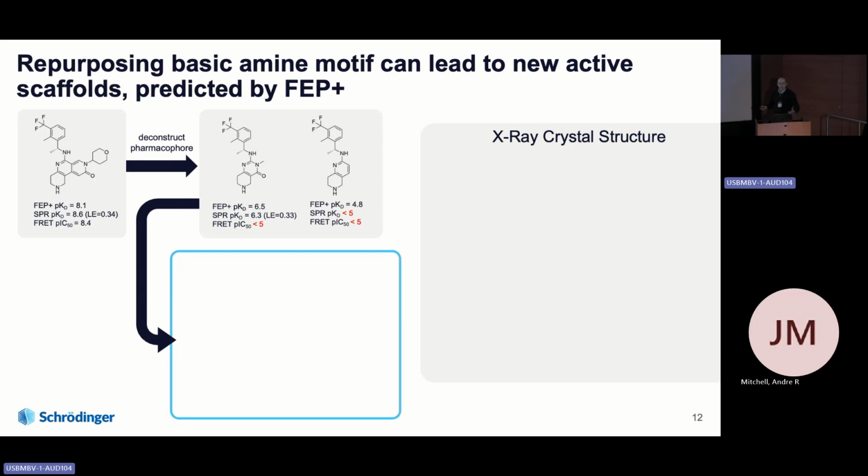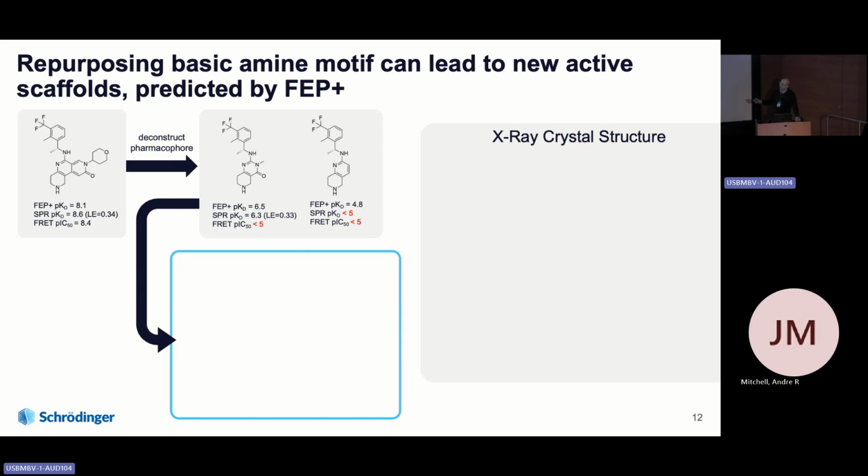Again, this is something easier said than done. As I showed you earlier, this binding is driven by a pi stacking interaction with histidine 905. And so we were, again, very assiduous about predicting all of these new cores ahead of time with FEP+. And it's not always obvious, just by visual inspection, why some of the cores were potent, as we predicted, and others were not. And just, I think this one example here suffices.